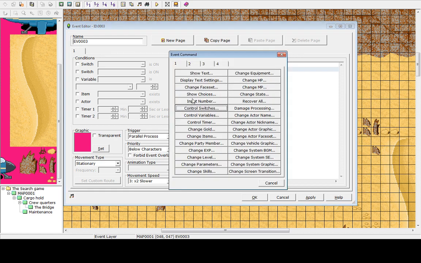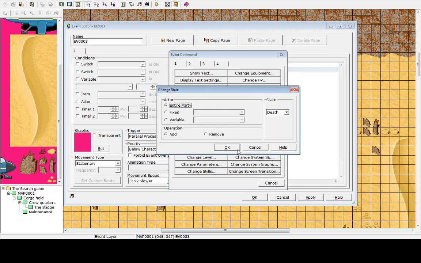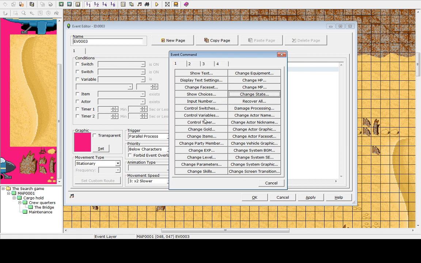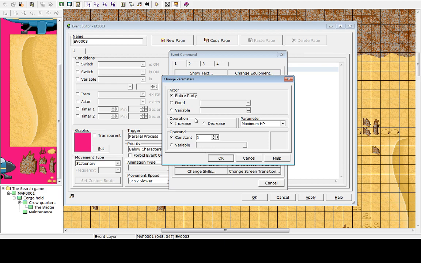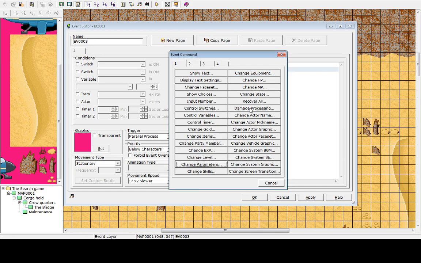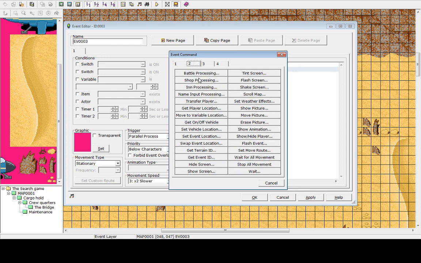Let me look here. Change equipment, change state. That's like a status. So, change items, change party member, change EXP, change parameters, change skills. Ooh, change parameters maybe? No. I'm just gonna look through these and see. Battle processing, shop processing, name processing.